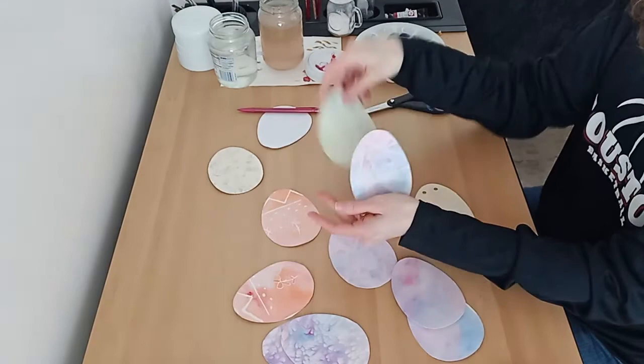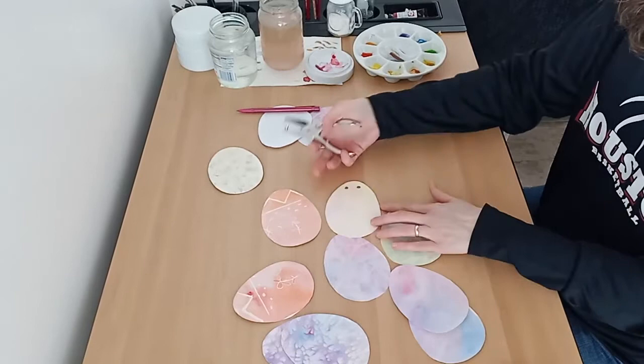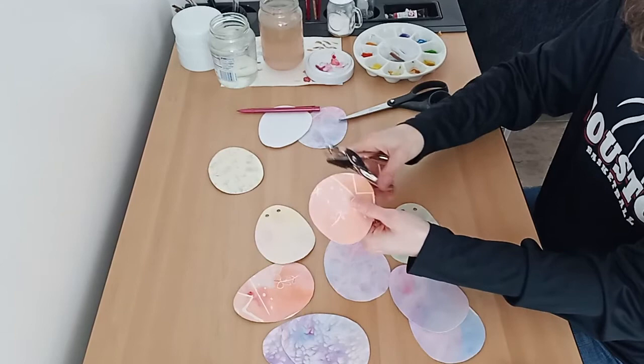Okay, so I'm going to show you the garland. I punched two holes in there, because I want the ribbon to come up through and down through so that when it's hanging off something, it hangs flat. It doesn't turn on its side. So just punching two holes in all of them.